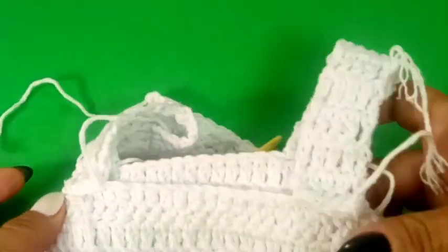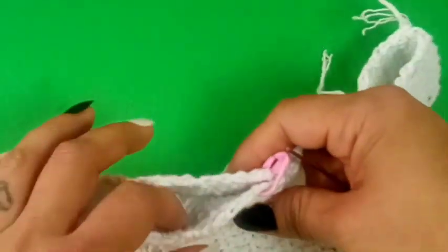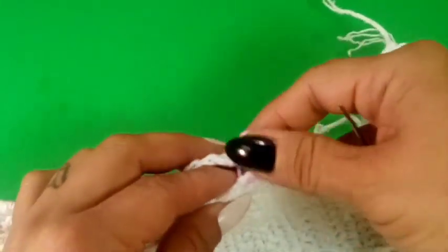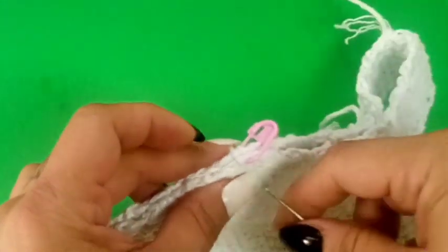See, that's where we slip stitch. So we're still doing that because we got to flip this inside out to get the front part. Just want to mention that. And I want to show you real quick. I mean, you can sew this together however you want. I'm just going to do a standard whip stitch.